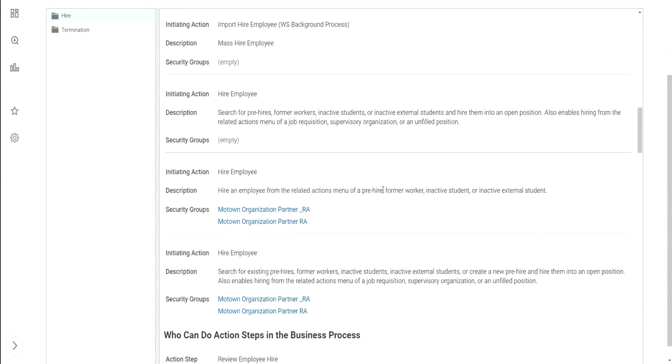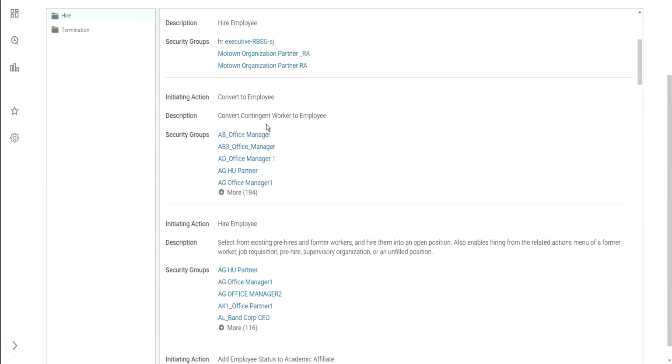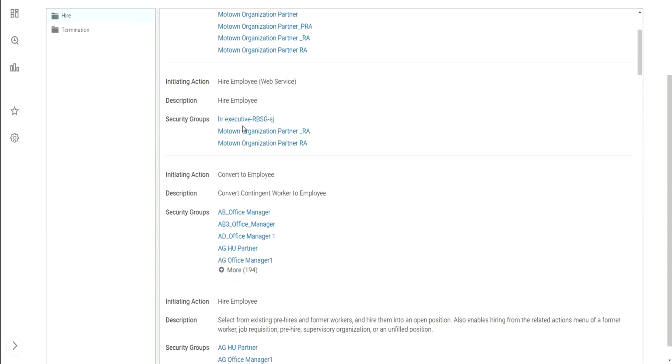What is the recruiter authorized to do? What is our partner authorized to do? So for that, we may give them access to the different hire employee tasks. Most of it is similar, but there are subtle differences as well. So based on which one works for us, we have to give the access. If all my hiring would be done by the recruiters, then I would give them only access to something at the top right here.